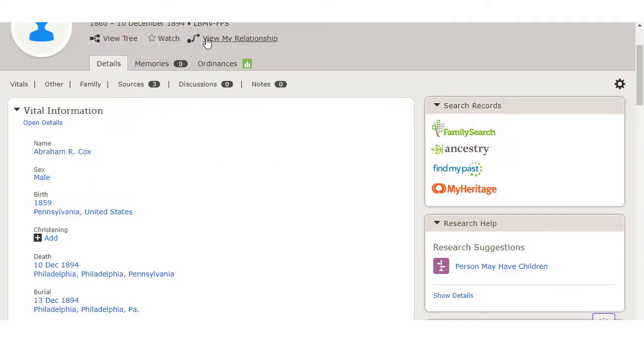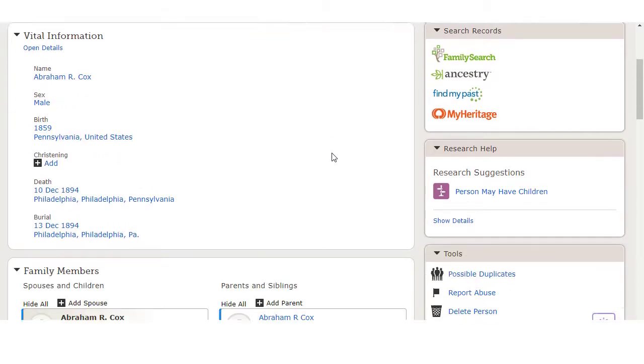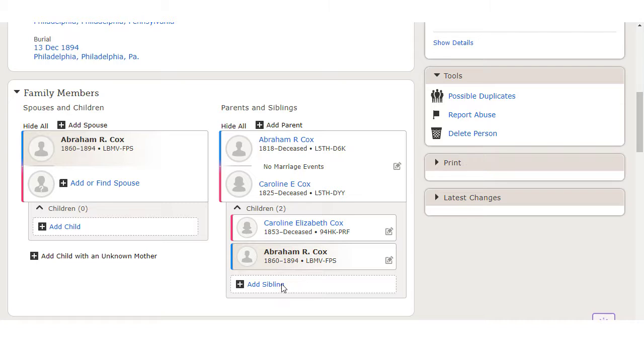Now you can try to Google him. We can try to go to Ancestry and find the information that way too. For now, I just wanted to teach you how to add information, make edits, and we did both of those. So we added a sibling here. If we needed to add a parent, we would add it here again. Spouses, when we find that spouse, we'll add her here. So that is how we add and edit.